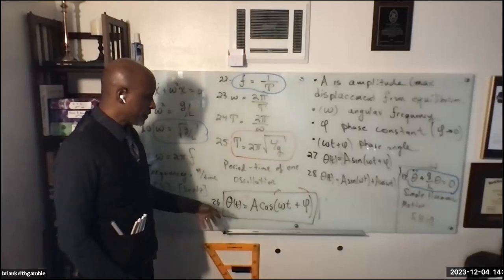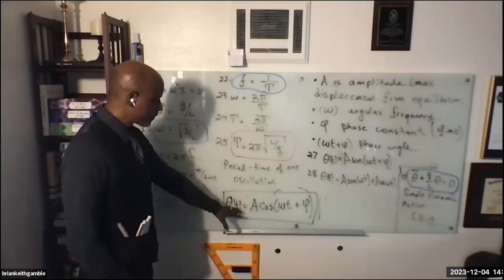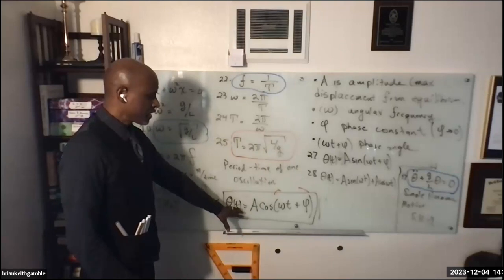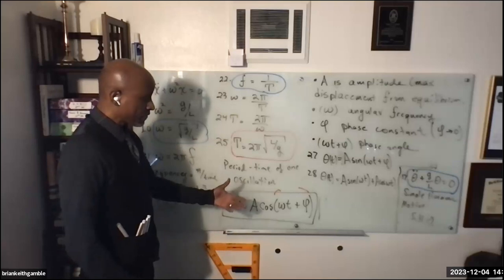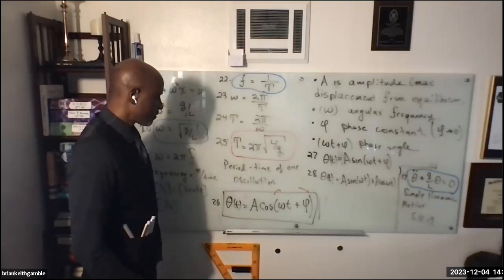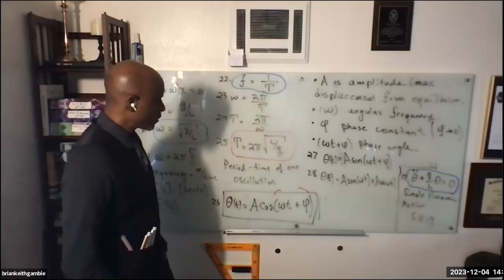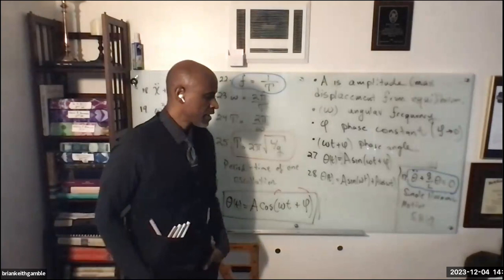When we come back, I'm going to maybe do one of these, and then we'll get into why this equation is the beginning of defining the kinematics associated with simple harmonic motion. We're going to look at it more intricately. We're going to graph it and look at how the graph is telling certain things about the motion. So before we break, any questions, problems, troubles, or gripes about what we discussed here with oscillations?